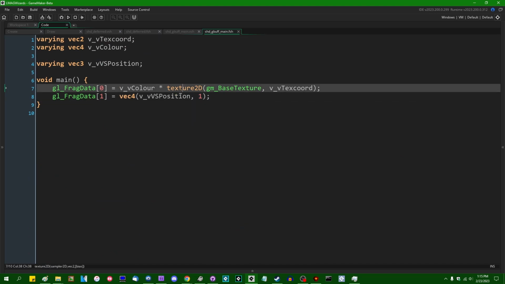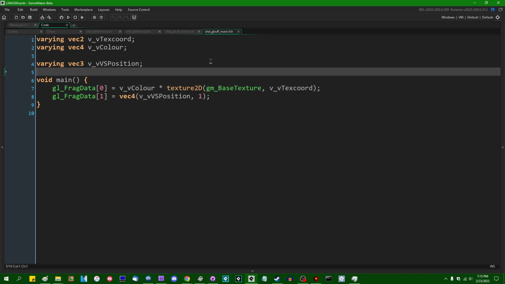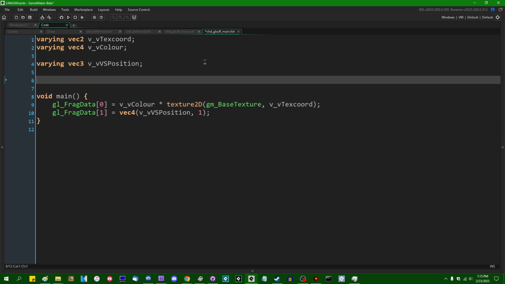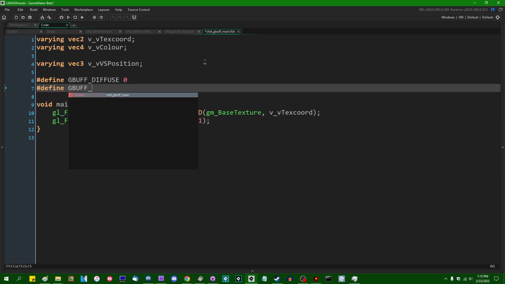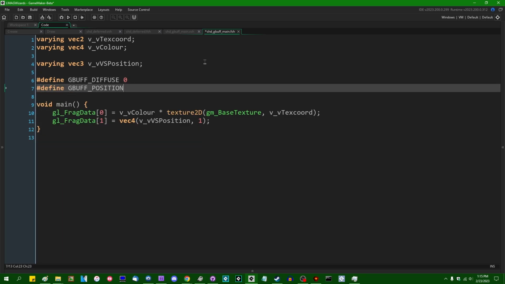In here, we are going to set frag data 0 is going to be the diffuse color. You know what I should maybe do is define gbuff diffuse, define gbuff position. Let's call it VS position.